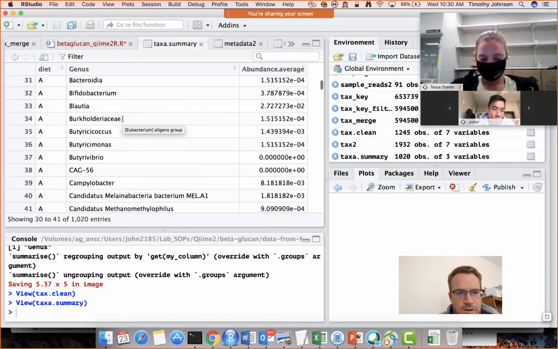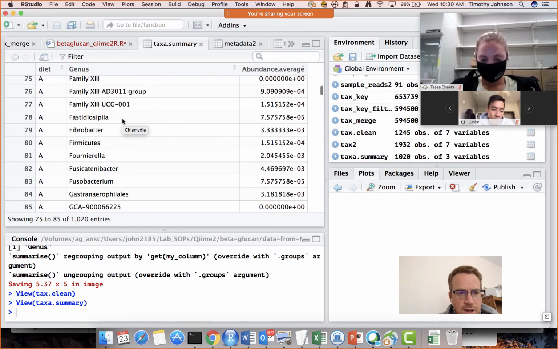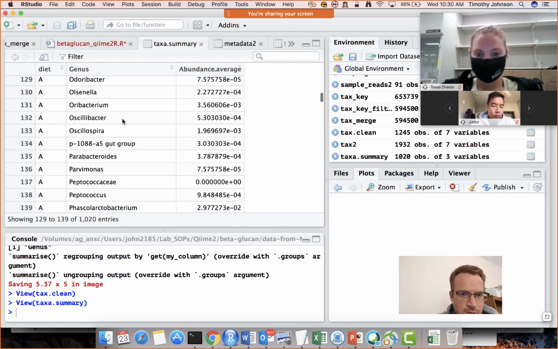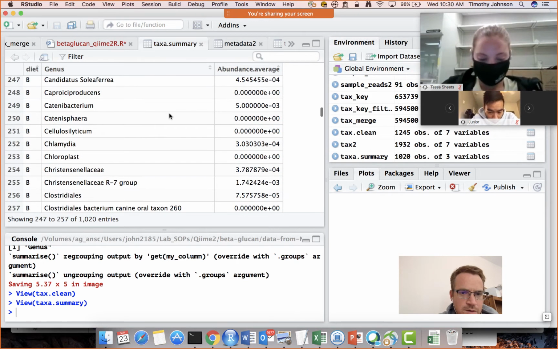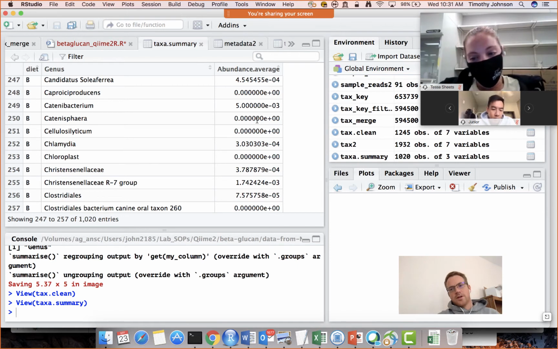So we have all the genera listed that are in A, and then below that are going to be all those in B and their abundance, and so on and so forth. So we'll have all the genera for diet A, B, C, D, and E, and the average abundance for all of the animals in that group. So we're doing a lot of calculations right there.